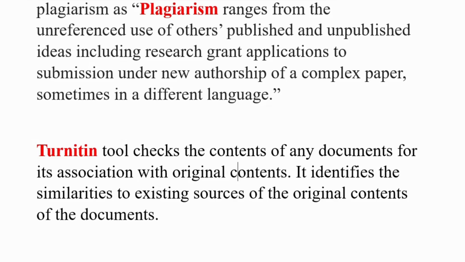By that you will get an idea that you have to change this particular sentence. Then you can do the paraphrasing, you can use another word, or you can use different sentences to overcome the plagiarism. So this is how Turnitin is a very useful tool whenever you are writing a research article and you want it to be published in a particular journal. Now let's move on to the tutorial on how to use Turnitin.